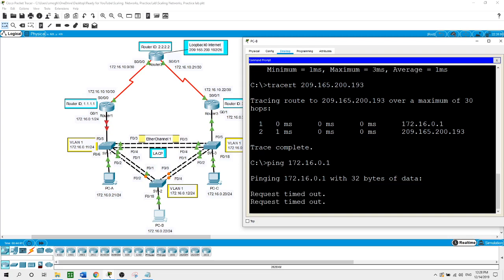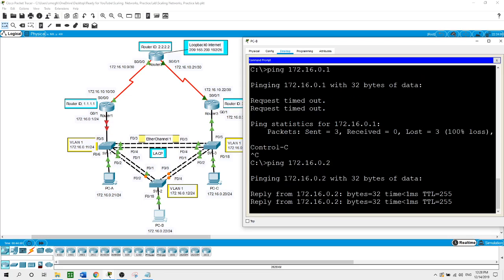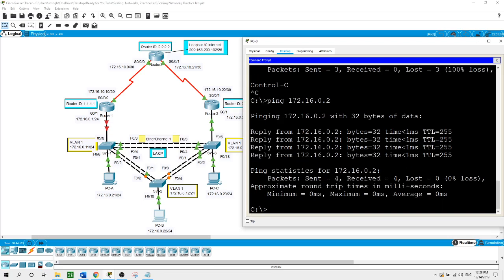I will cancel it. We don't need to go through it all. Now can we ping its default gateway of 172.16.0.2, and it was successful.